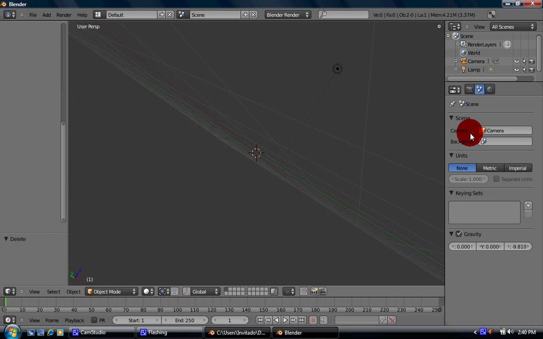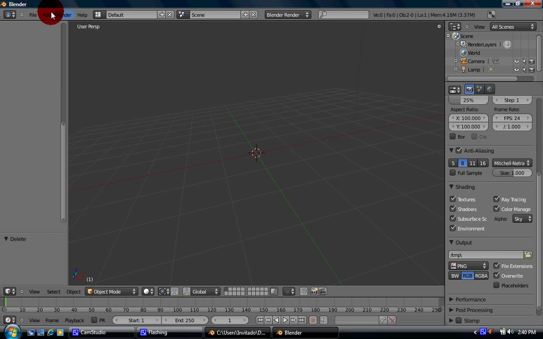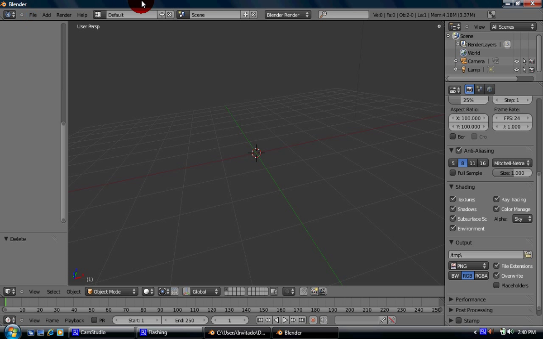And you know, I'm just showing you guys a quick version here. Got the render scene here. It's a big improvement. It takes a while to get used to, but there should be no problems, and everything's really, really great.